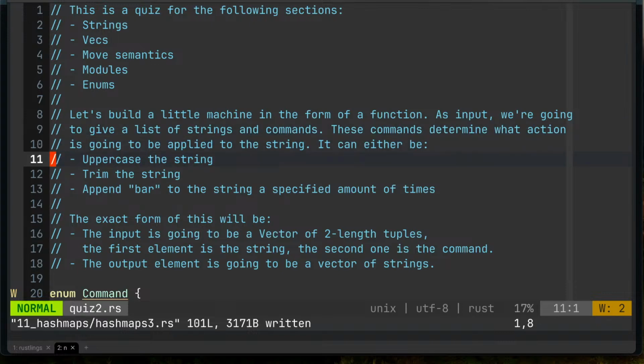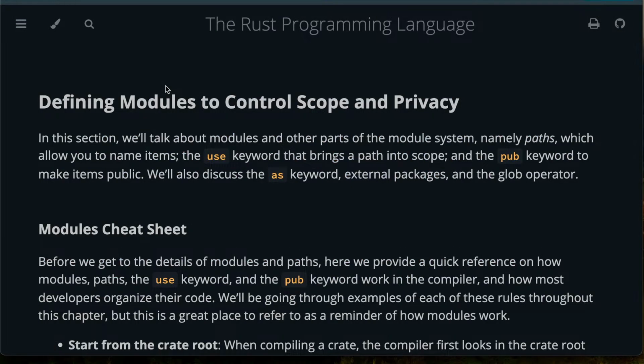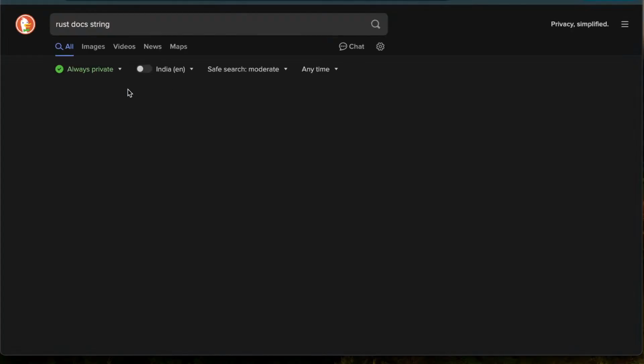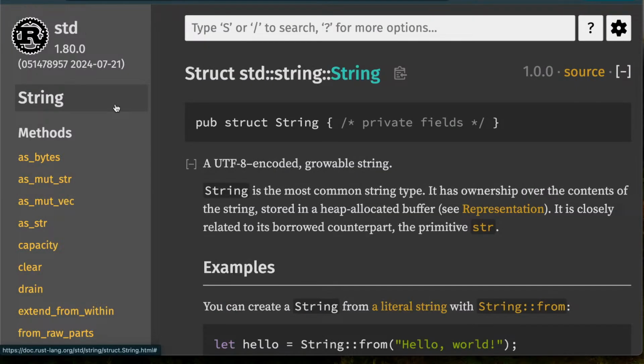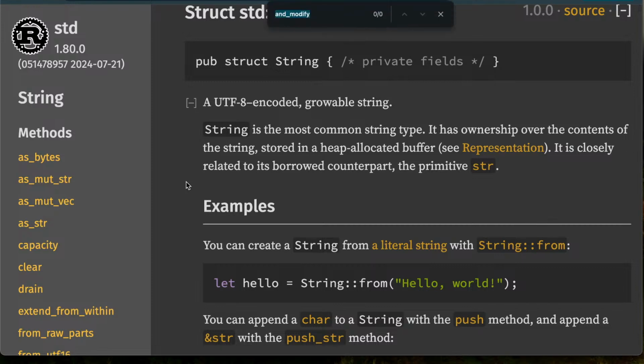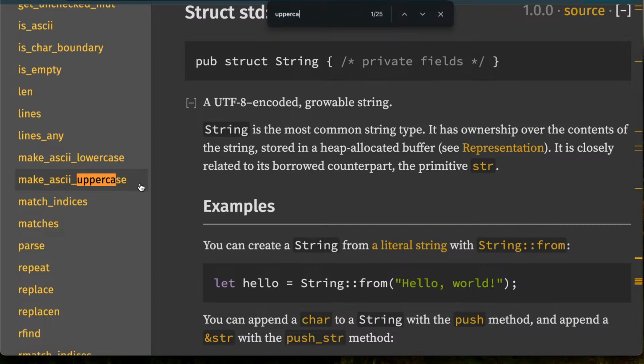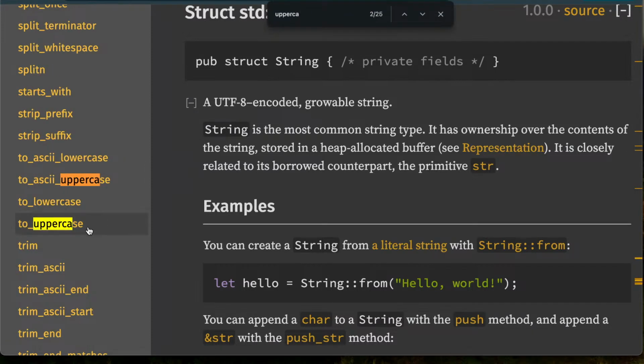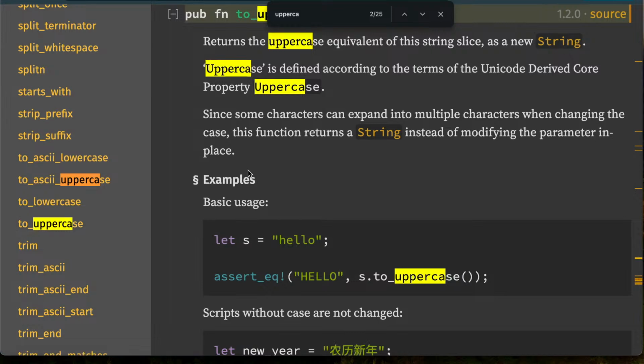It can either be uppercase the string, trim, or append bar to a string a specified amount of times. I think there are two uppercase.